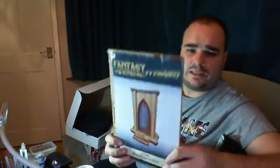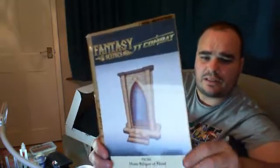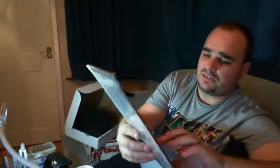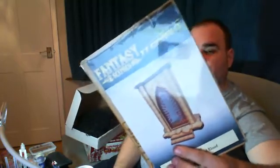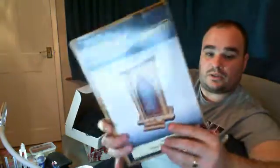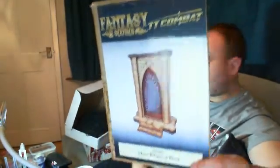Okay, so I've had one of these before. I bought a couple of these at Salute last year when I attended, and it's from TT Combat, and I really like TT Combat stuff. It's super cheap, super easy to build, and just does a great little job. And if I remember rightly, at Salute I paid literally about £4 or £5 for one of these, and the ones I've got are a fire one and a frost one. So this is a Bloodgate, which is quite cool because I haven't got that one, so I'll build it up and I'll paint it. So that's quite cool. And I think that's actually it.